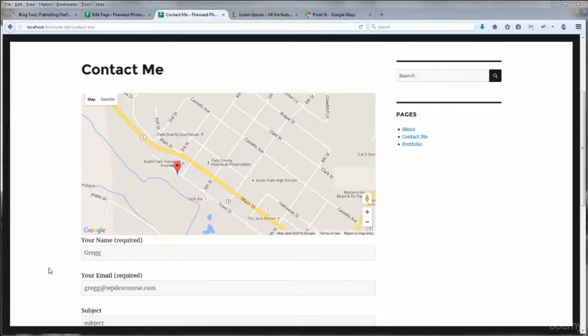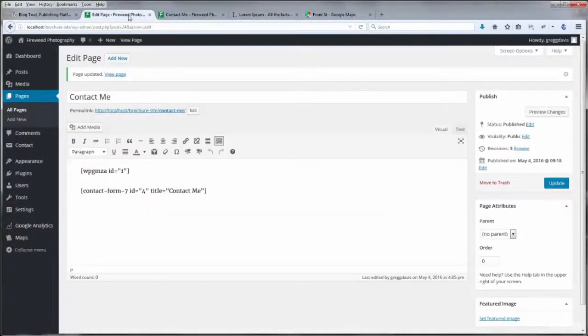How'd you do? Well, if I were going to do that, I would go back to the contact page, and after the map, but before the contact form, I would just enter an address, and then if you hit Shift Enter, it'll do a single line space instead of a double line space.